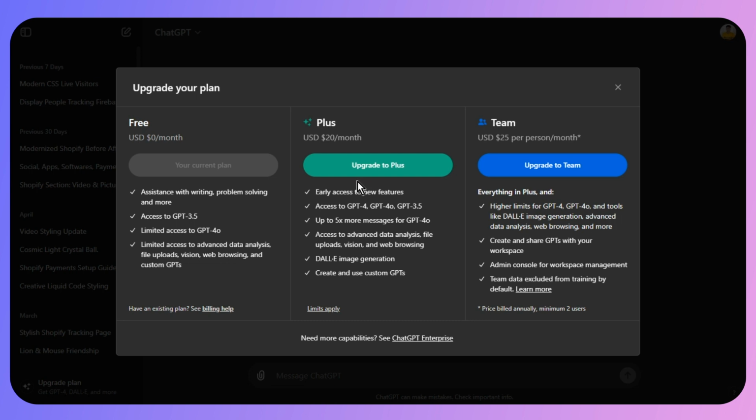Right now the free version of ChatGPT is based on GPT 3.5, but you will also have limited access to GPT-4o, which is the new AI that can talk with you, and you can ask GPT-4o on your mobile and on your desktop as well. But unfortunately, on Windows you cannot access GPT-4o by installing the app because it's not supported right now.